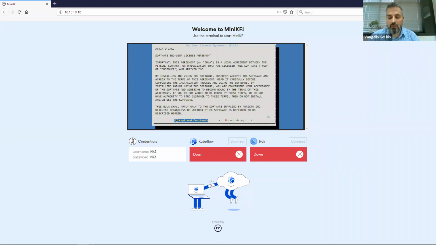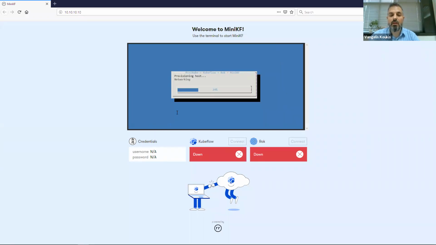Okay, accept the end user license agreement. What the script does at this point is deploy a series of software packages that allow you to run Kubernetes locally and then deploy Kubeflow on top of this Kubernetes instance. So we provision Docker, an orchestration engine for containers. We provision a number of Docker images, a number of software packages that we bring locally, so you can run this in an air-gapped environment.